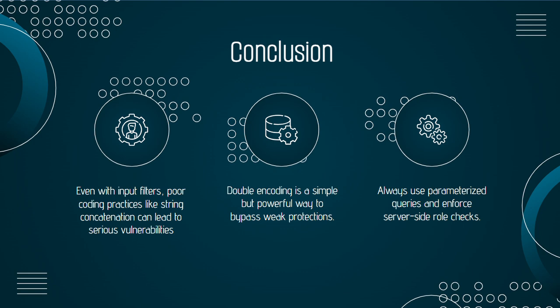Finally, it's also important to validate roles securely on the server. In this case, the app accepted our forged login and issued an admin session without rechecking privileges, which made the exploit more damaging. These kinds of oversights are common in real-world applications, which is why understanding how to exploit them and how to defend against them is essential for secure development.